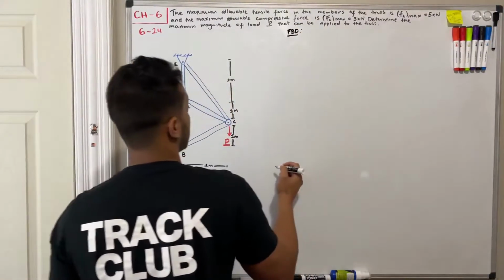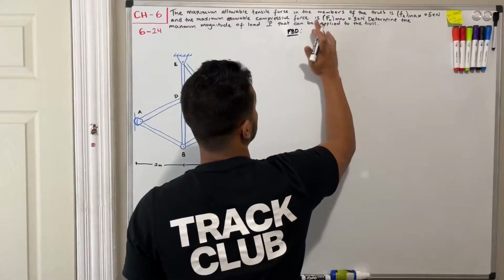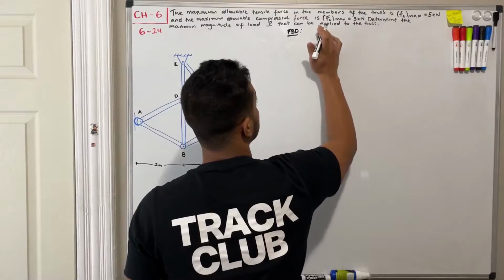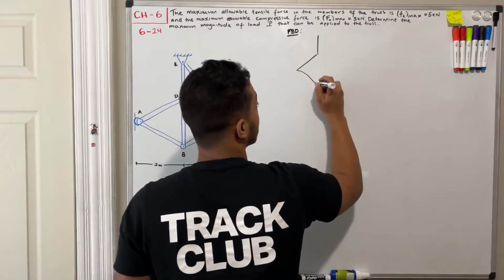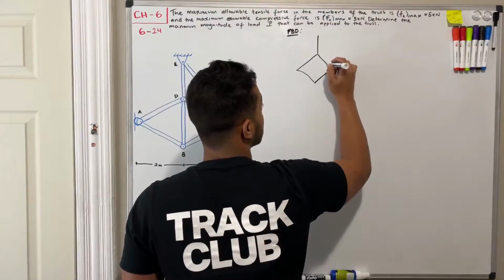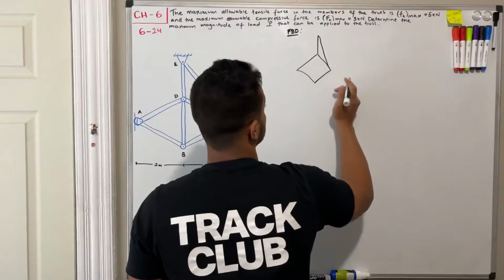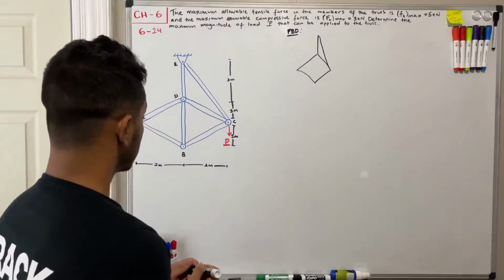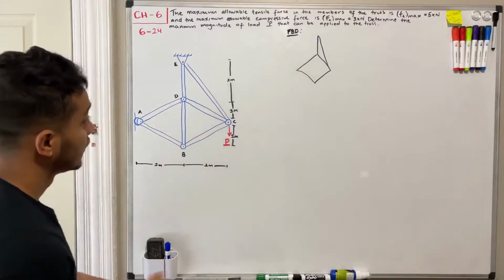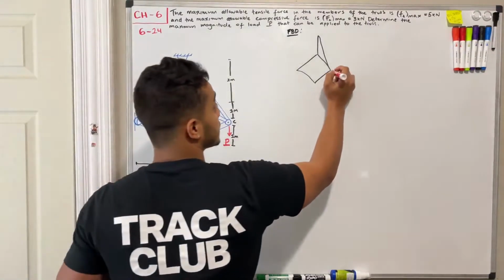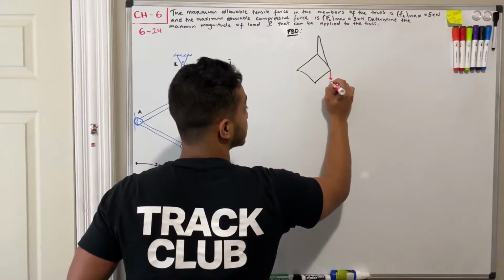Okay, and what do we have? Then we got our truss that is going down. Let me leave a little bit more space over here. Then we got connected to A, then connected to B, C, D, and then last E connected to C. Okay, so that's our free body diagram. Then we need to apply our force P over here.